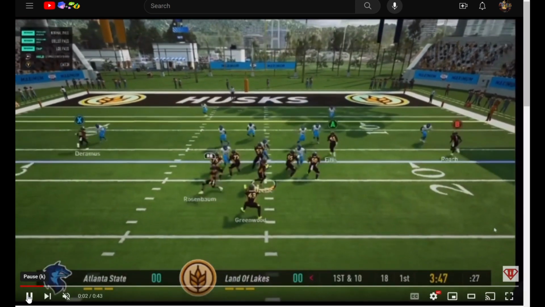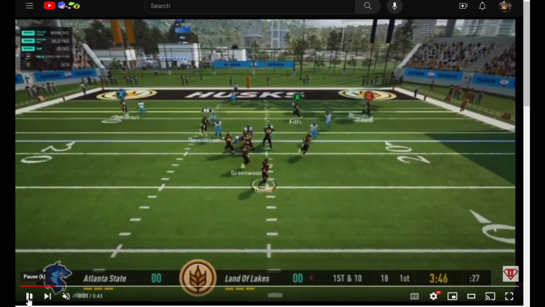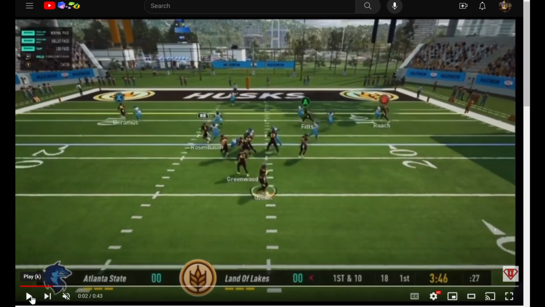Same with this outside route. Plants down, his pad level changes, and then he's into his route. So they're doing some cool stuff like that. I definitely think the top of the screen here, you'll see this inside foot plant before he breaks that route outside. It's a good stick and representation that agility and the physics engine of this game matter when it comes to where your feet are planted in route running and stuff.